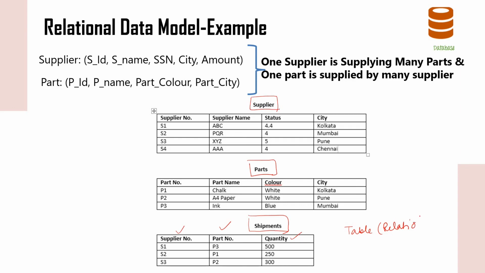Understood? So the relational data model shows the supplier records in one table, parts records in another table, and shipments, or the relationship, in another table. So the relational data model is that model where data and the relationships among different data items are shown in table structure itself. With this, I am concluding my lecture today. Please try to understand all these models one by one, and then you will appreciate why the relational model has been adopted in place of the hierarchical and network models.